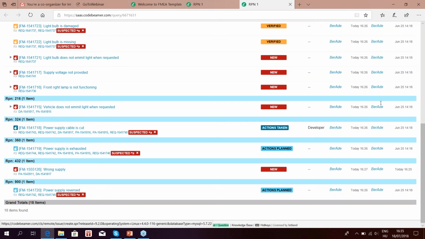The software FMEA, of course, will not include hardware or high-level system or the mechanics. So in the system FMEA, you will list all the technologies you are using for the development of this item. The software FMEA is basically using and analyzing the software architecture down to the software units, for example.